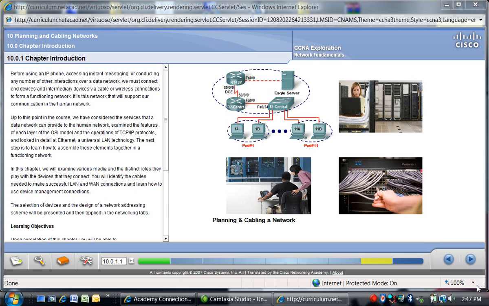I'm not going to talk a whole lot about that because we've already gone through the subnetting, but that's also mentioned in this chapter. So it's going to give you a brief overview, hopefully help you answer some of the questions on the study guide, and get you ready for the online Cisco test.